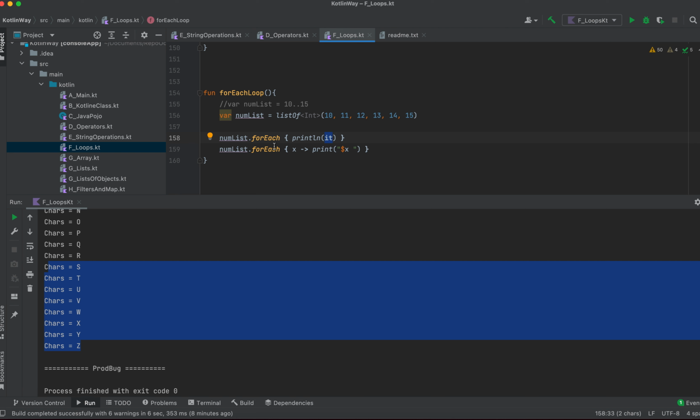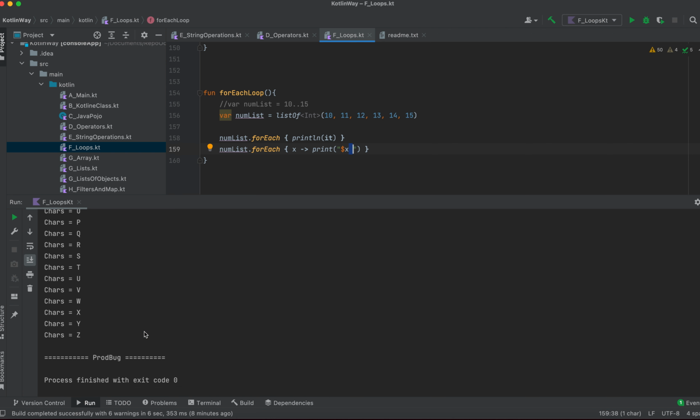You can print this one, or you can use a lambda expression here. Whatever the first list integer is, let's say 10 is coming, we are printing x here with the template dollar x, and there is one space so that they will be printed nicely.